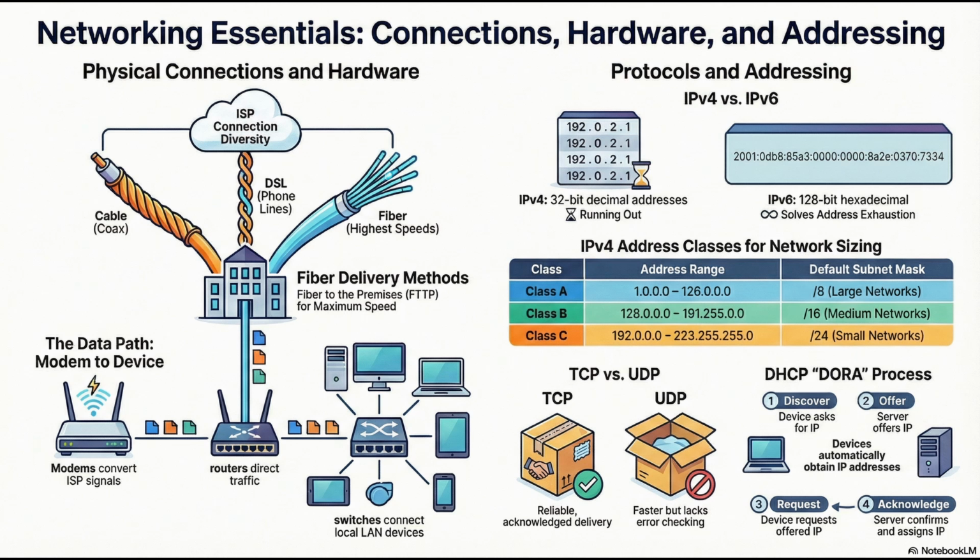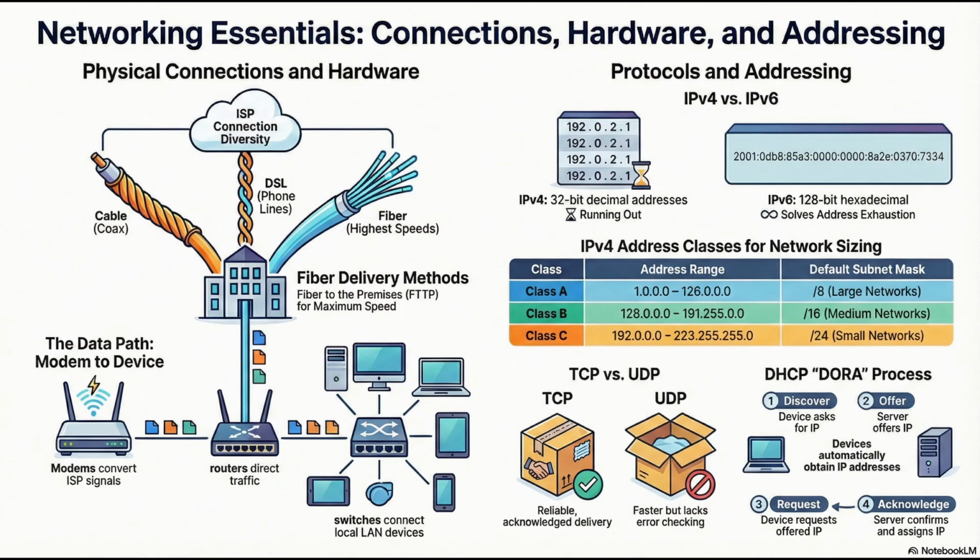So the central question we're trying to answer is simple. How does a click on my screen actually travel through wires or thin air to fetch a video or an email? We're going to decode that alphabet soup of acronyms everyone pretends to understand. TCP, IP, DNS, DHCP. And hopefully by the end of this, you'll understand why your internet connection might be technically fast, but your streaming video is still buffering.